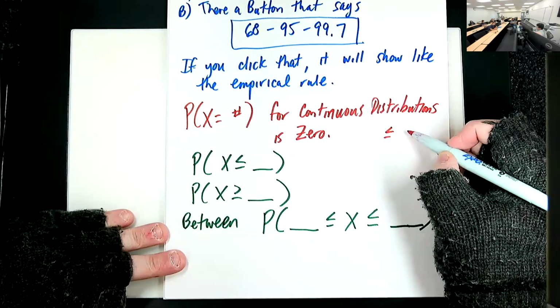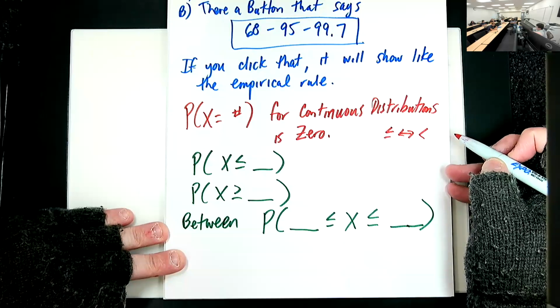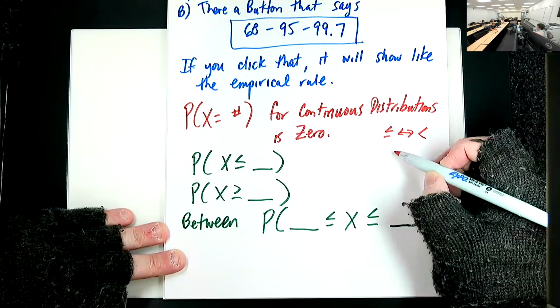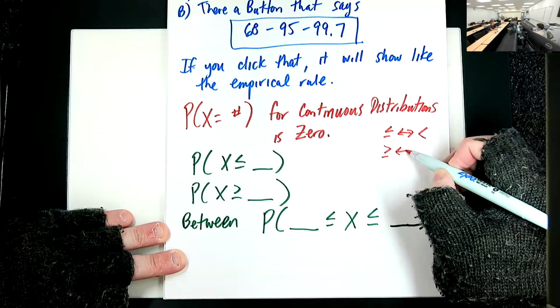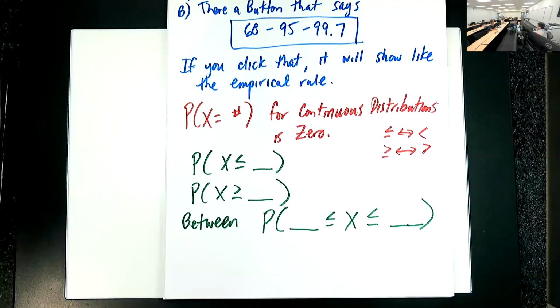Less than or equal to is really the same value as just strictly less than, because the equal portion doesn't do anything. And greater than or equal to is exactly identical in value to just greater than. The idea is to picture making rectangles, but now you're doing a vertical line and the line has no width. It's just a single line. Area of a rectangle is length times width, but if the width is 0, the area is 0. That's the premise there.